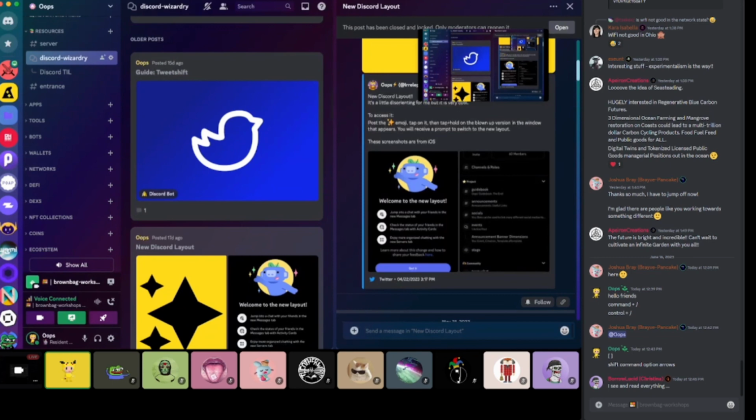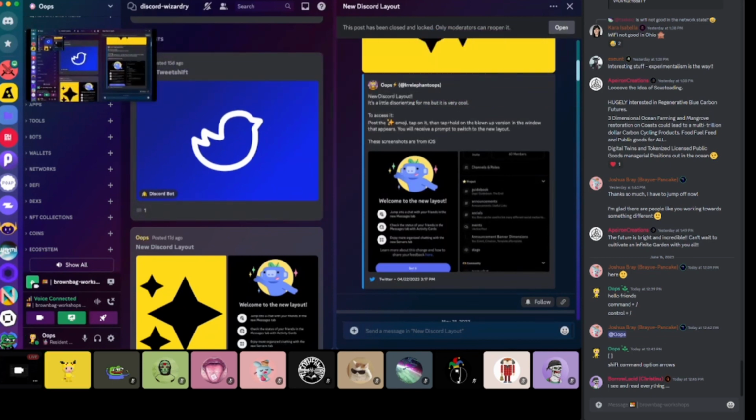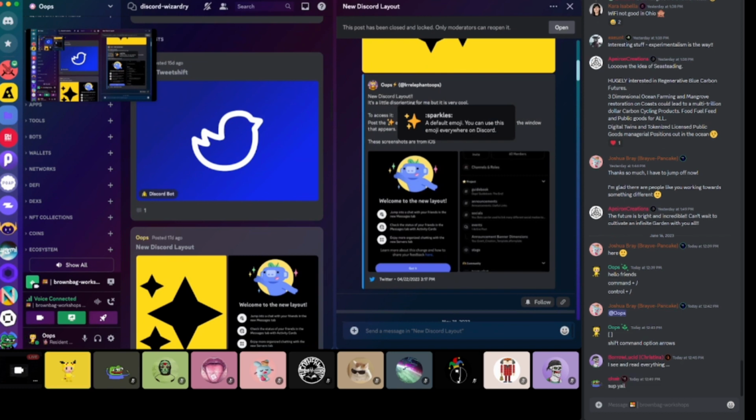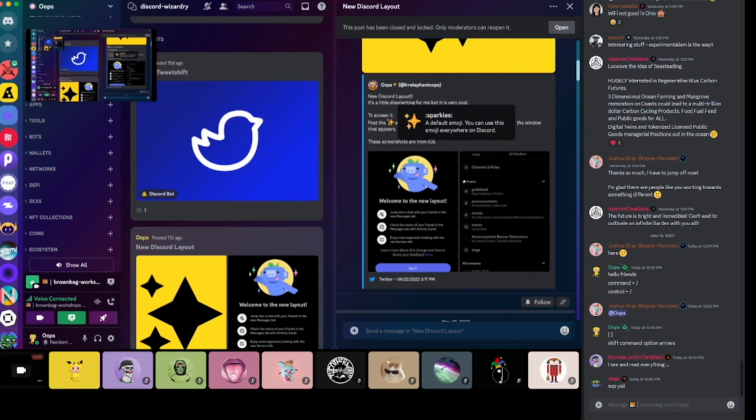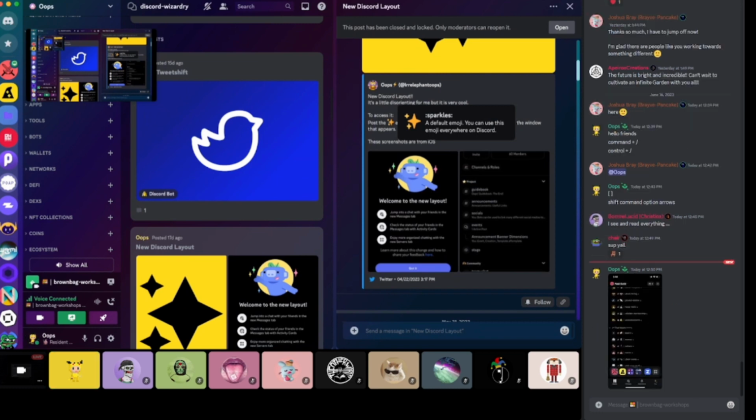And you get to it by, let's see, this box. And when I click on this, it's only for mobile, by the way, but when you're on your phone, you tap on this sparkle emoji, and then you tap and hold on this bigger one that shows up in the box, and it will toggle on an entirely different view for your Discord. It will look like what I'm posting in the chat.